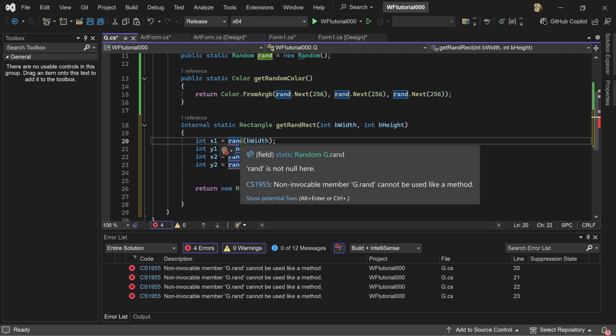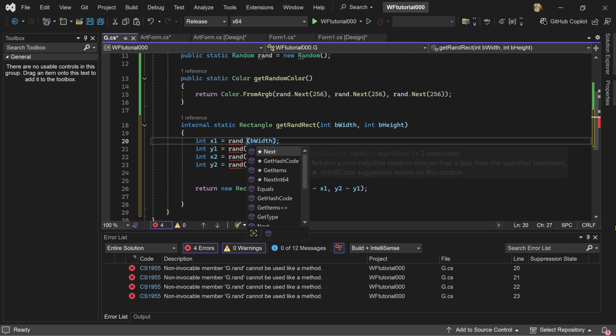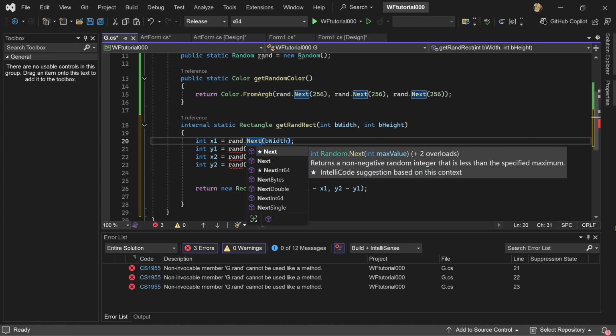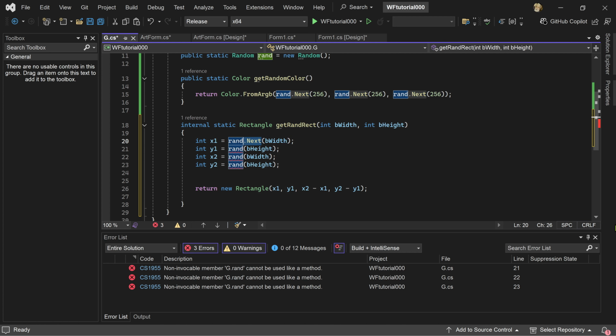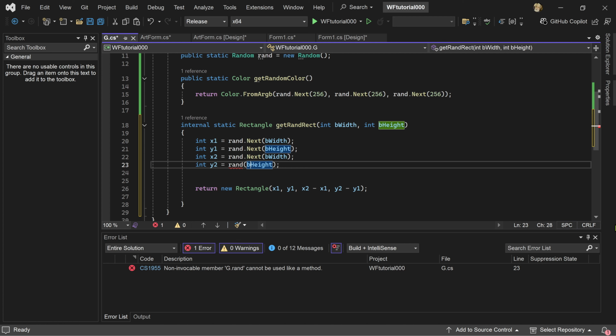This I need to call. Rand is not a function, it's an object which has a function called next that I have to call here instead of just the function. So Control C, Control V. Could have done this easier, but this will work fine. Control V.